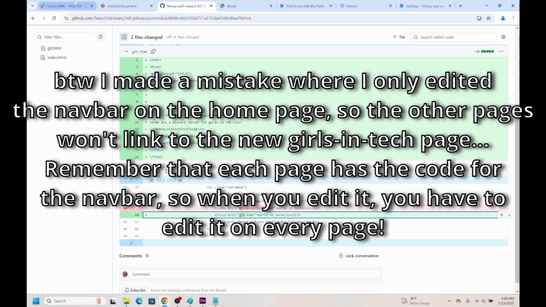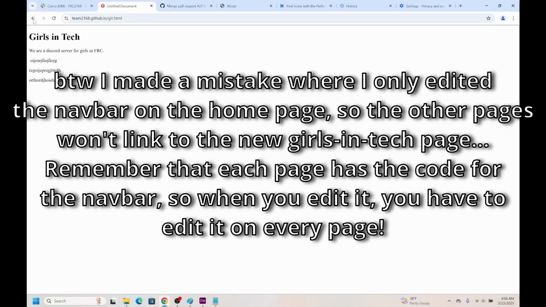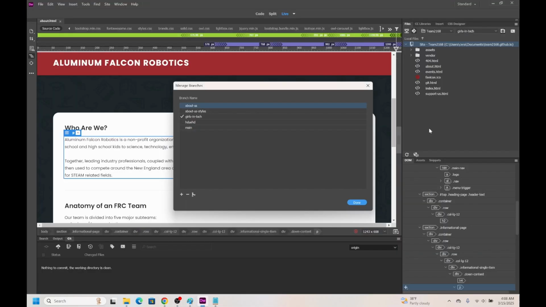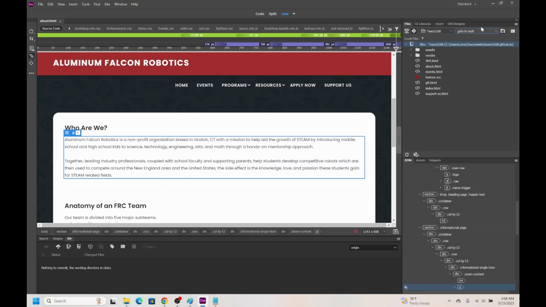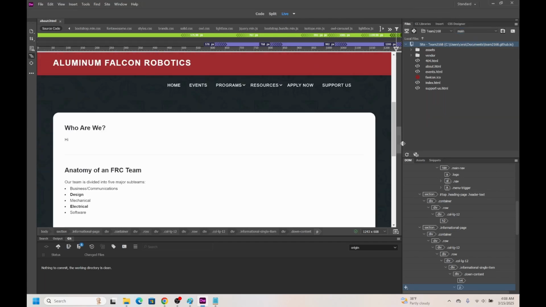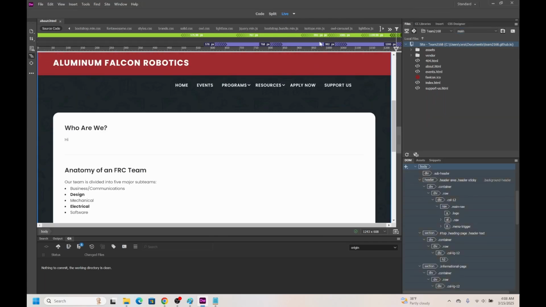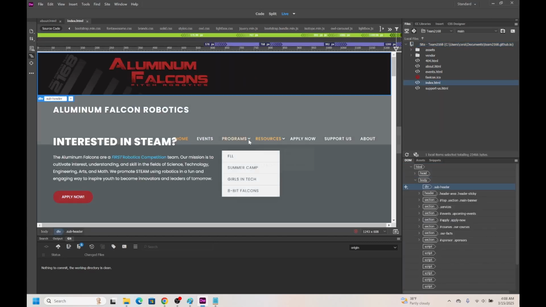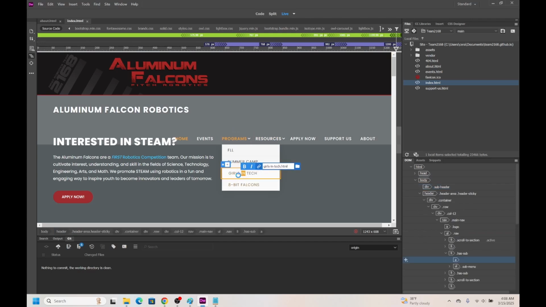Now, this changes in the main branch, but something to keep in mind is that that doesn't mean it's automatically on my computer. So if I go to main here, I don't have that file anymore, and this thing doesn't link to that page.